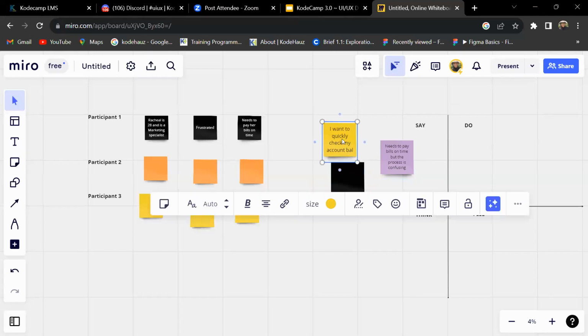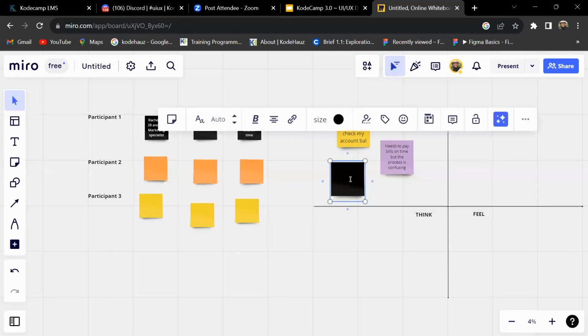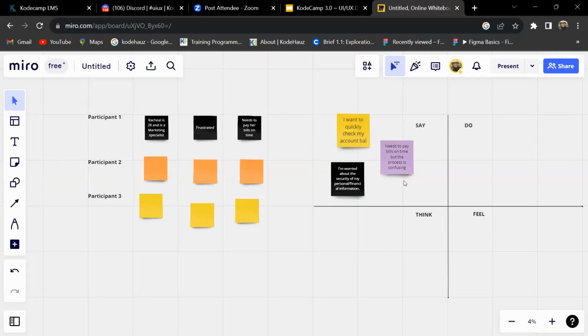Let me just arrange this. And we can have that to be, I'm worried about the security. Remember, we're talking about a banking app. Security of my personal/financial information. So all of these fall under what? The say category.